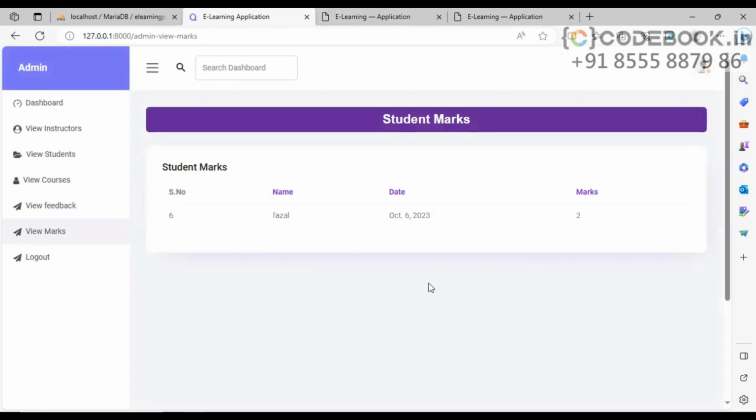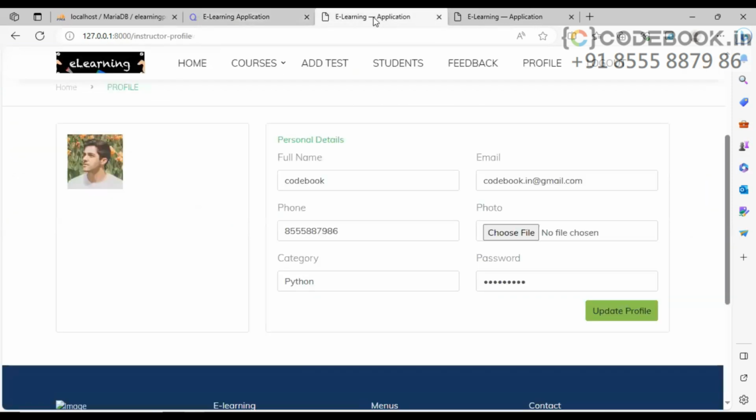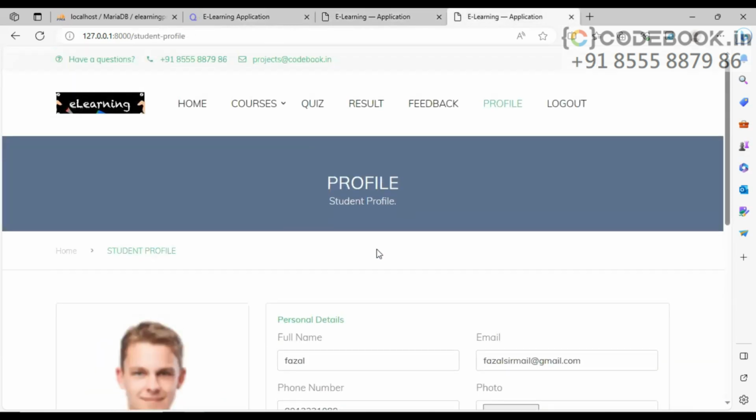Got it? So this is a complete e-learning platform, or you can say online learning, online courses. So this was the complete project execution and explanation. I have just tried to explain you some parts of the project. It's not the complete explanation about the coding and everything, but simply overall some overview we have got with this project. So if you have any doubts, you can get back to me.